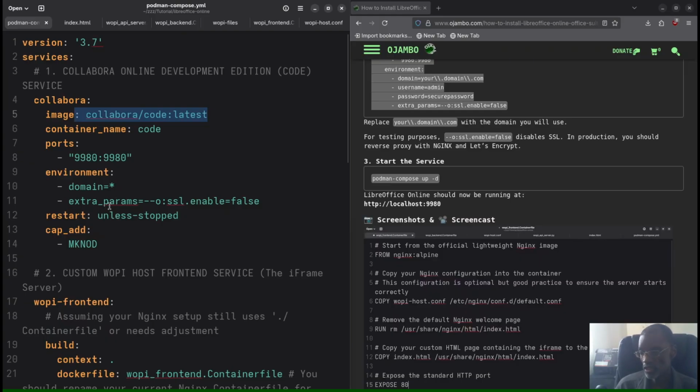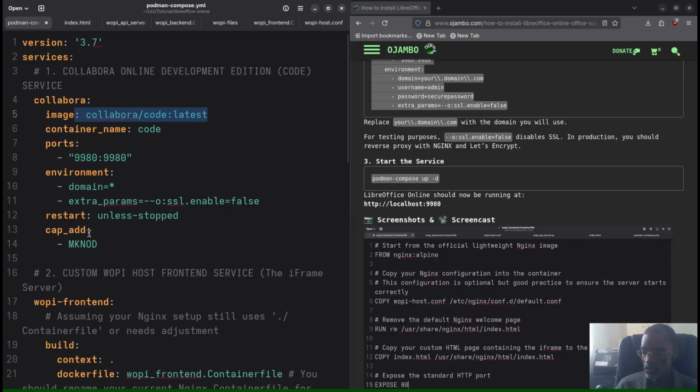And you see I have extra parameters here, and I put ssl.enable equals false, as I said, because I can't have Let's Encrypt locally, at least at the time of this recording. Then the usual restart unless-stopped, and for cap_add we put MKNOD. This is required for Collabora Code, the development edition.